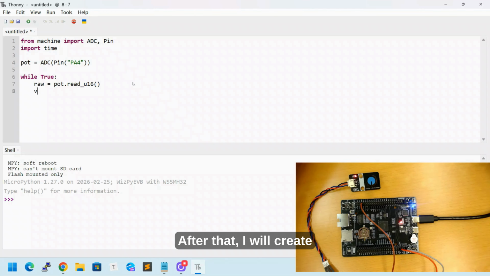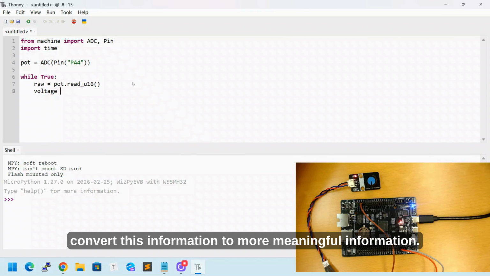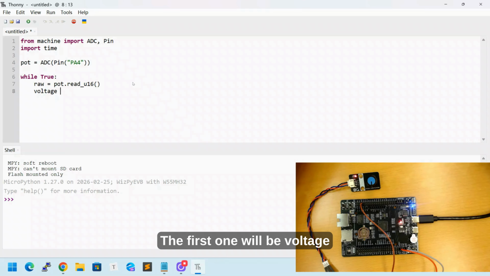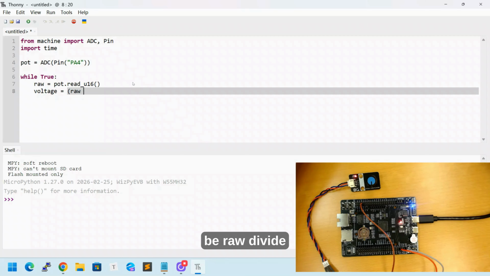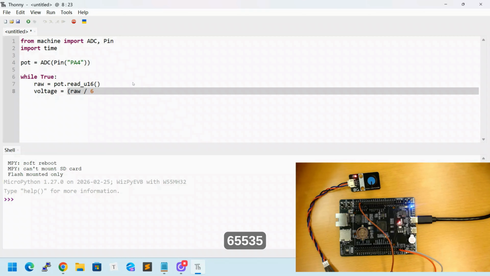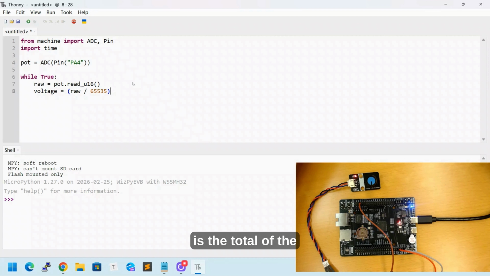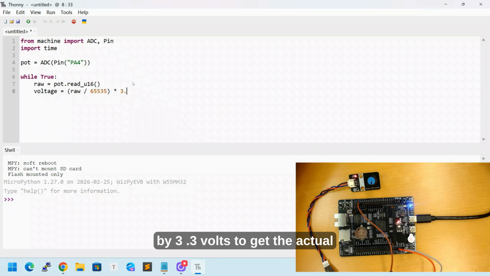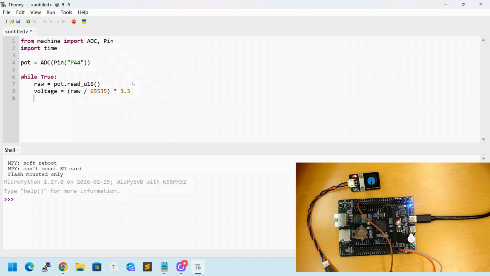After that, I will create variables to convert this information to more meaningful information. The first one will be voltage. So voltage will be raw divided by 65535, which is the total of the 16-bit data, and I multiply it by 3.3 volts to get the actual voltage.